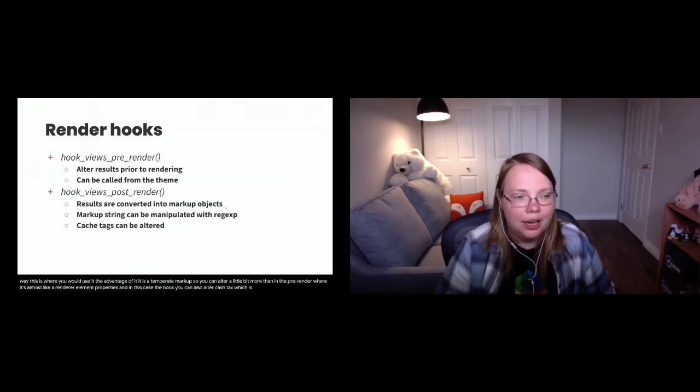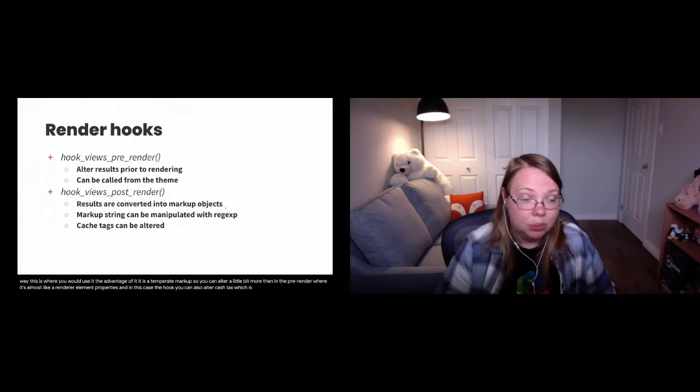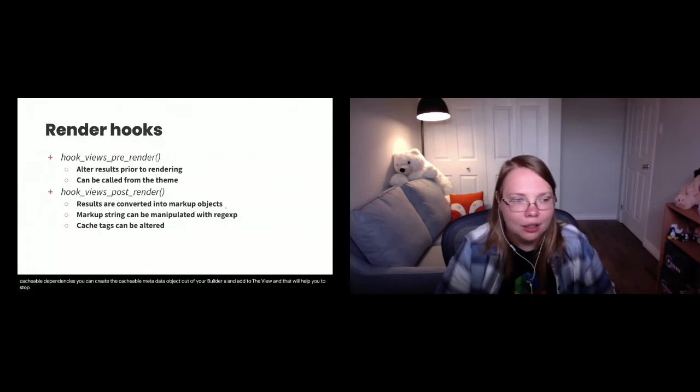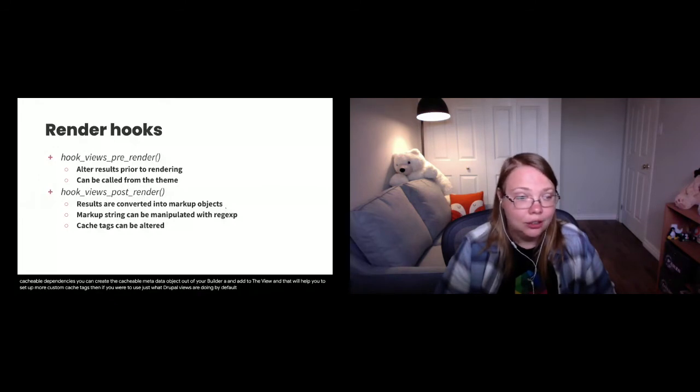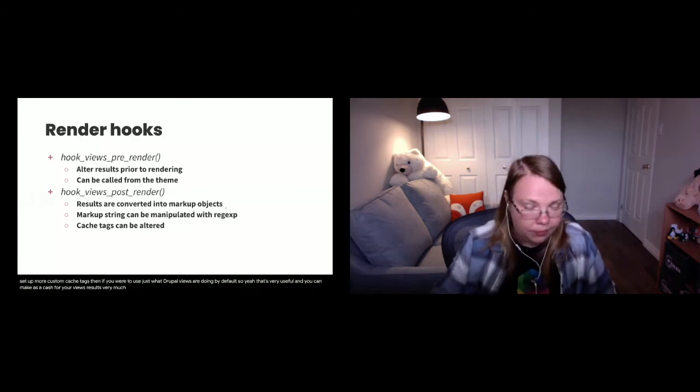You can create a cacheable metadata object out of your build array and add it as a cacheable dependency to the view, and that will help you to set up more custom cache tags than if you were to use just what Drupal views do by default. So that's very useful, and you can make the cache for your views results way more granular this way.